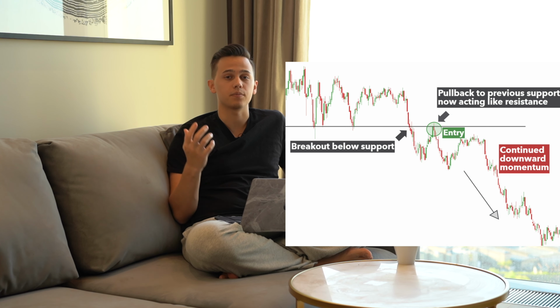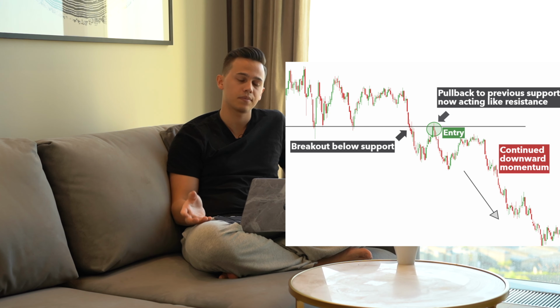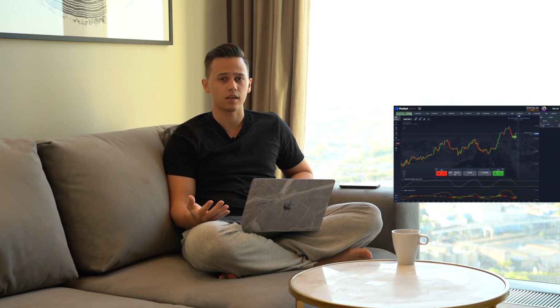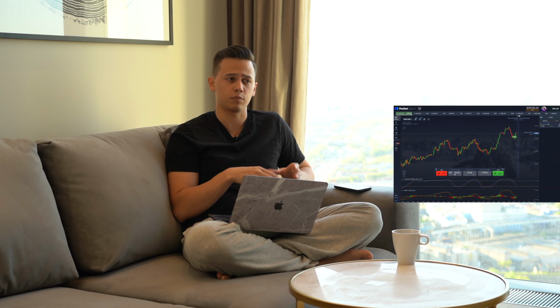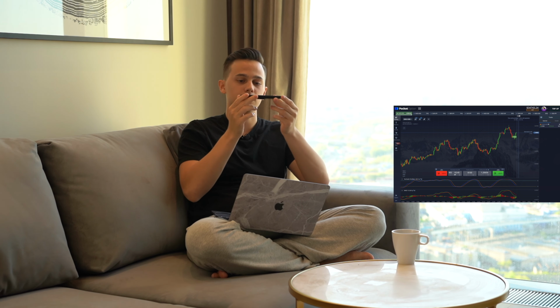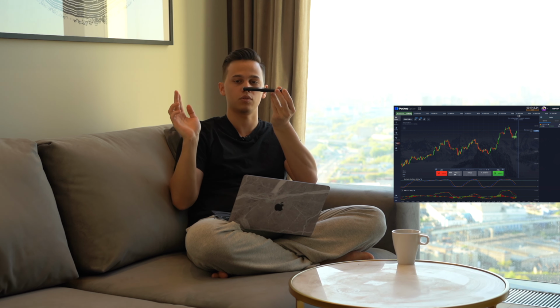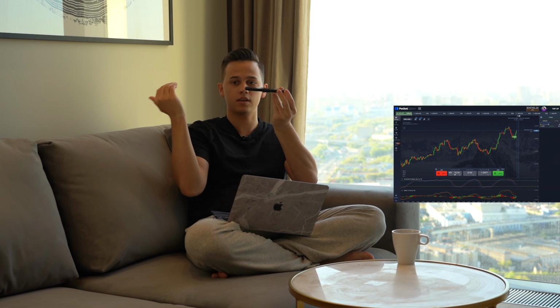There is a very popular opinion that resistance level turns to support level and vice versa. So I never analyze levels like that. You see, levels usually formed by a big ask or a bid order. Let's say that we have a support level. This is our support level, and the price broke through support level and came back to it from below, like here's the level, here's the price.